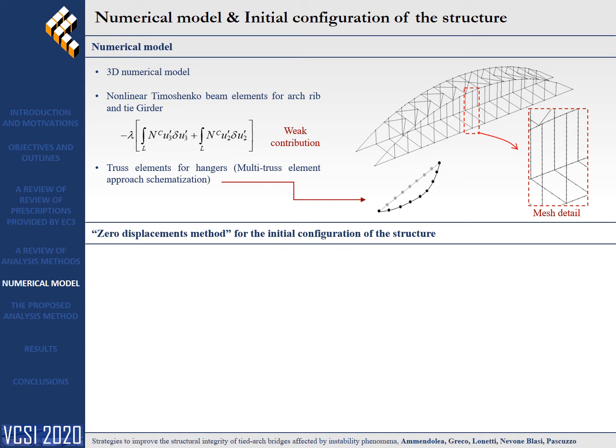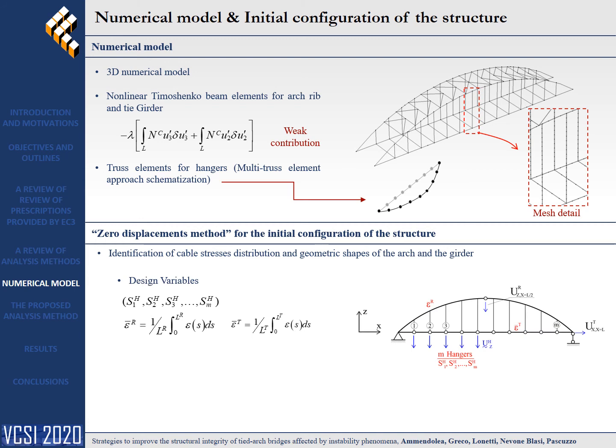From the design point of view, it is required to calculate initial stress in the hangers and the position of the arch and girder able to enforce the bridge in a deformed design configuration under the action of dead and permanent loads. This goal has been obtained by using a numerical procedure based on the zero displacement method, which consists in solving a constrained optimization problem defined through displacement and stress constraint conditions. In particular, the unknown quantities are represented by initial stress of the hangers, global axial average deformation of the girder and the arch.